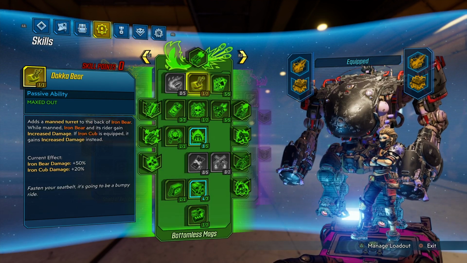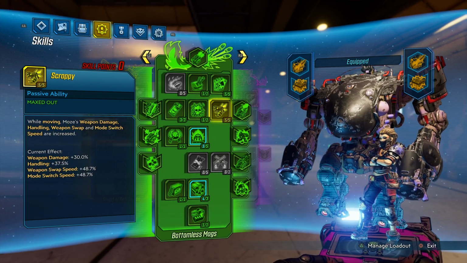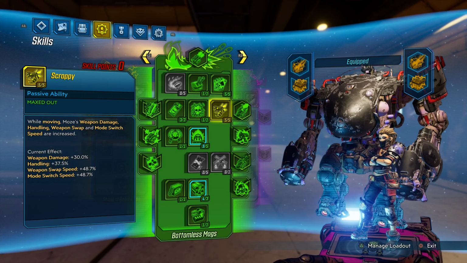We picked Daka Bear so that way we can do stuff like the Guardian Takedown a whole lot easier. Picked up Redistribution so we get some health regen, some ammo regen as well when we land crits. Scrappy so that way we have weapon damage, handling, weapon swap, and mode switch speed. This actually applies to COV guns. You gotta start them off right before you shoot them, as they have this sort of weird engine that you gotta turn on. That's actually affected by it.